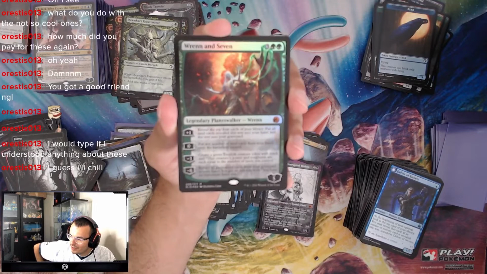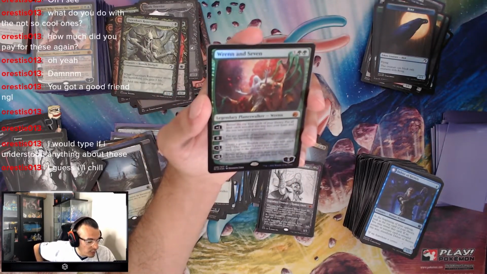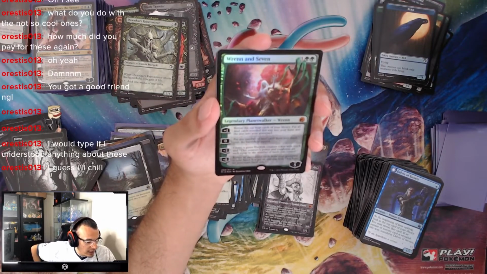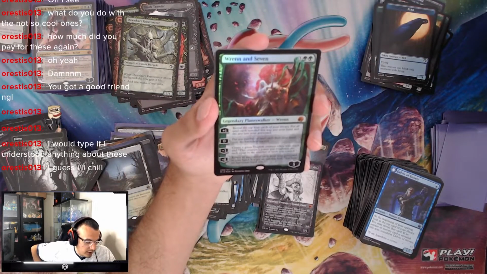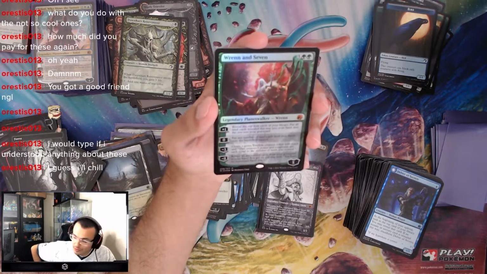So now we have opened a 9 mythic box. This box is insane. Reveal the top 4 cards of your library. This is for the +1. Put all land cards revealed this way into your hand and the rest into your graveyard. 0. Put any number of land cards from your hand onto the battlefield tapped.